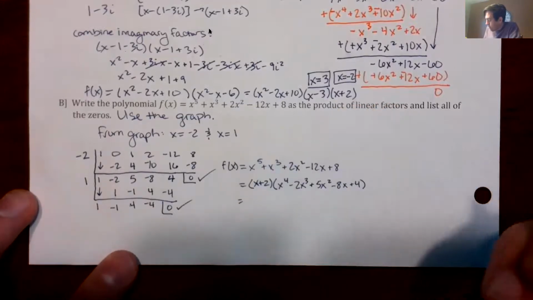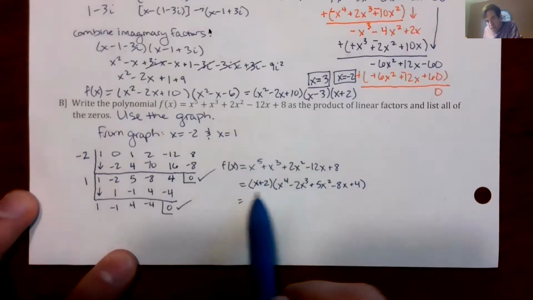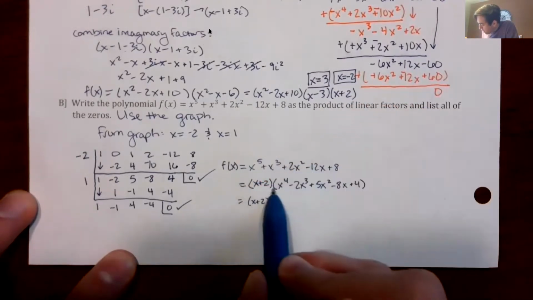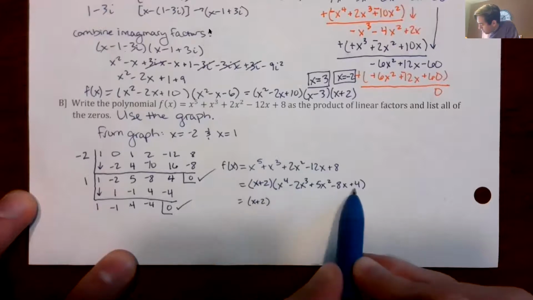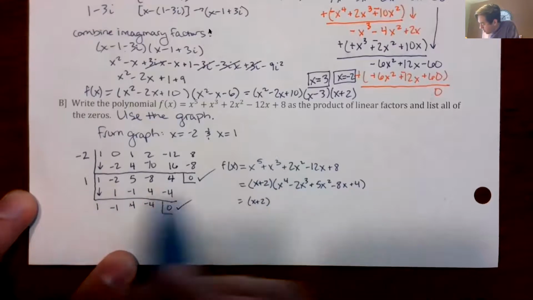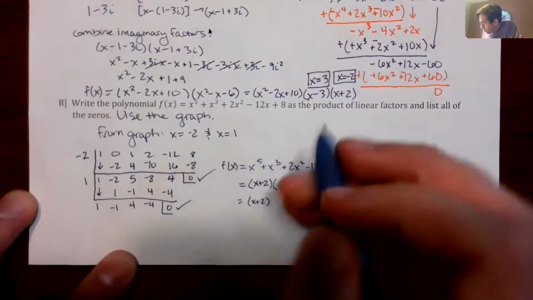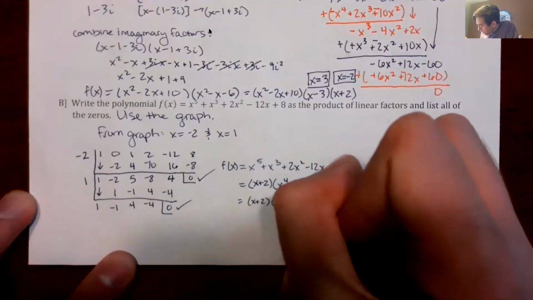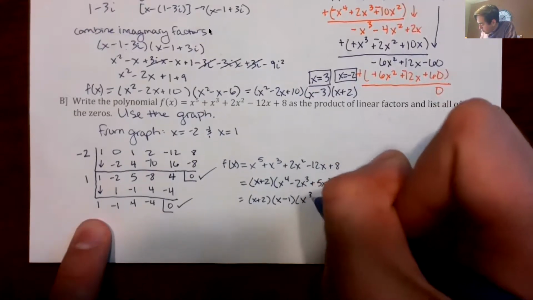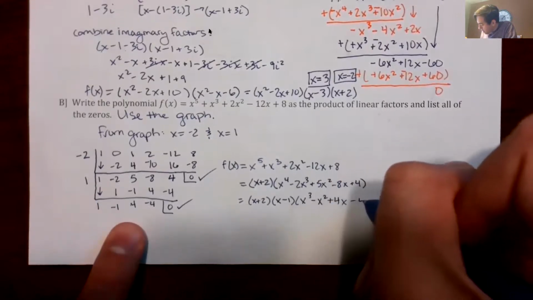So now the factored form is getting better, right? We're trying to get all linear factors. So far we have one linear factor. We're about to have a second one because we have x plus 2 that we pulled out before. And now we're breaking down this factor using the 1, right? This represented this factor. Now we're pulling out the 1, and now we're left with this. So the 1, a 0 of 1 represents a factor of x minus 1. And what's left over now should be 1x cubed minus 1x squared plus 4x minus 4.